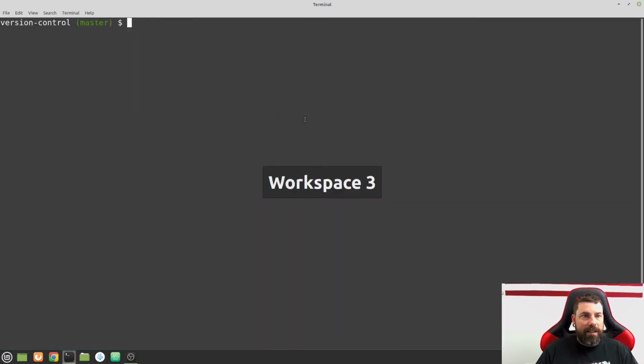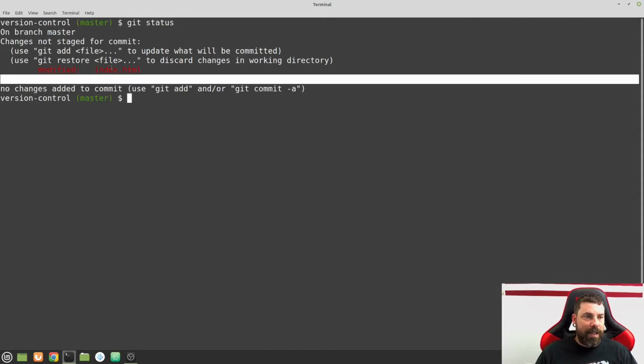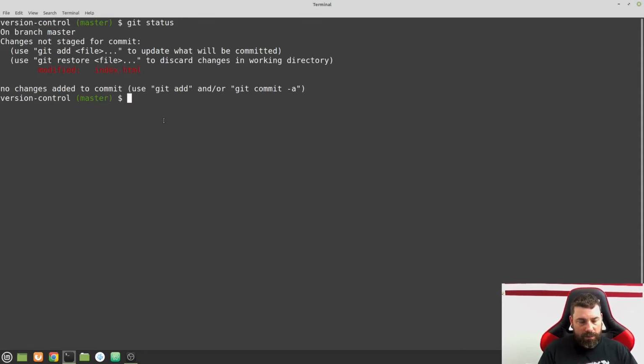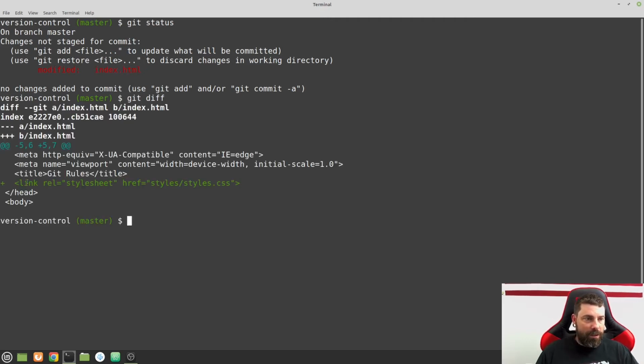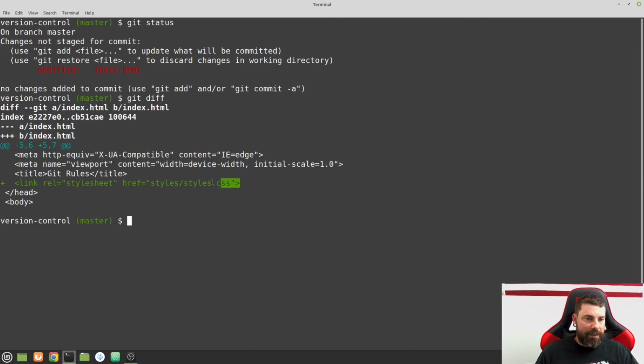And if I save that now and we go back to our terminal, if I do a git status, now we have a new change. The index.html has been modified. So I can use another command called git diff, and what it's going to do is show me the difference. So right here, the difference is going to be what's in green. If I had removed lines, it would be a minus and it would be in red. But right here, it's showing me that I added this line, and it'll give me a little bit of context in the file of where I added that line.